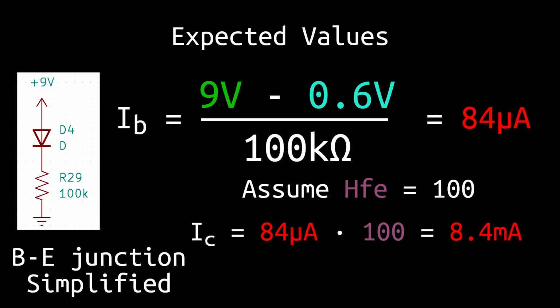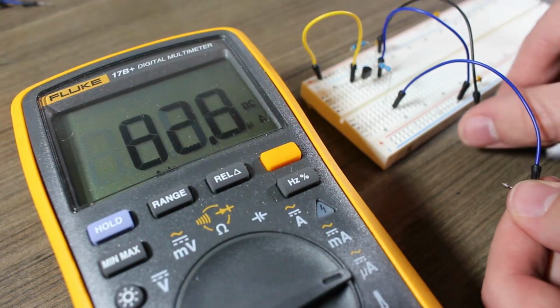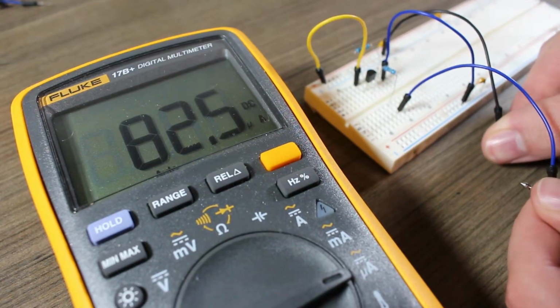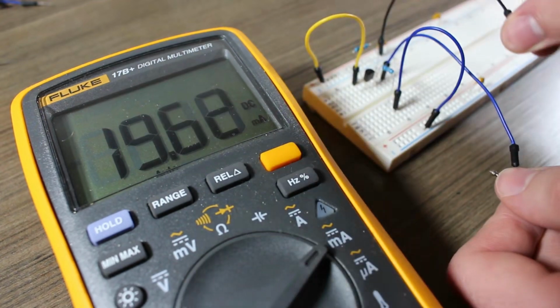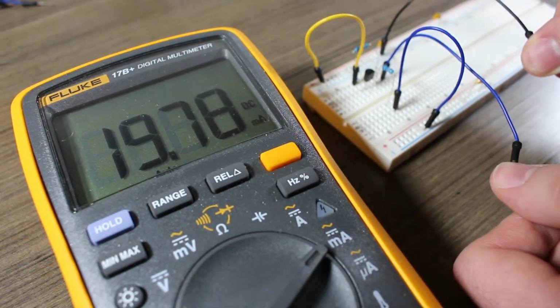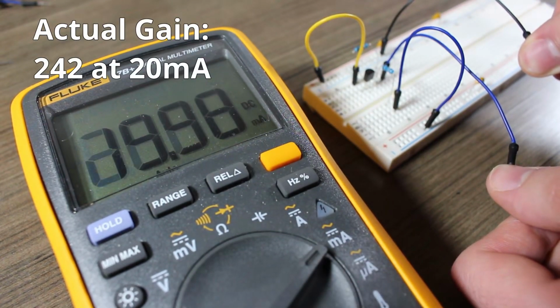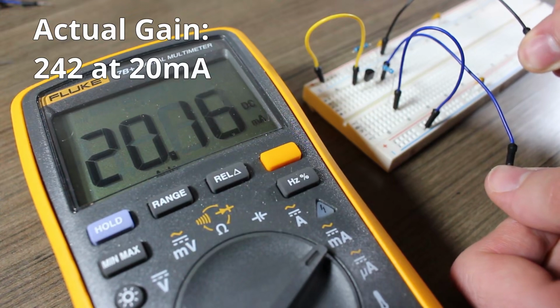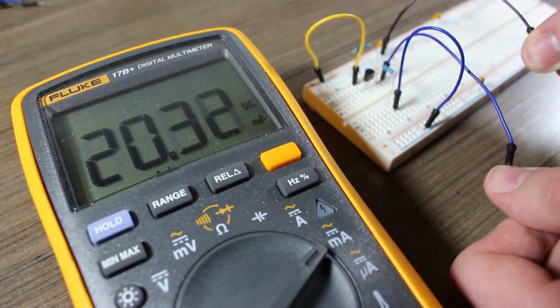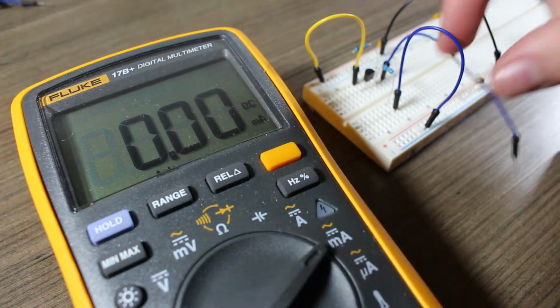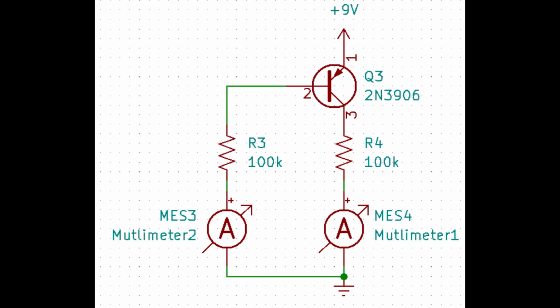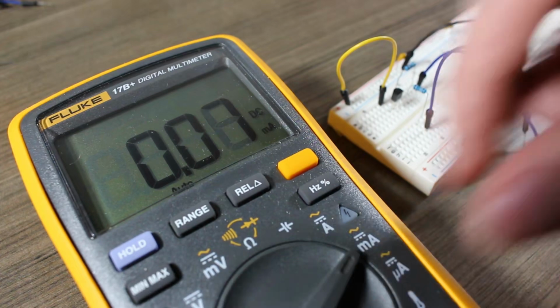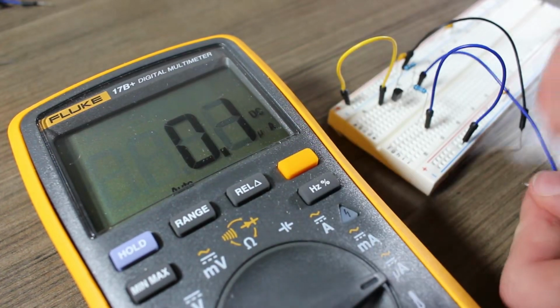Anyways, here are the results for the PNP version of this test. We got a base current of 82.5 microamps and a collector current of 20 milliamps. That means we have a gain of 242. The same still holds true in that the current holds even when changing the load. However, if we go in the opposite direction and increase the collector resistor up to 100K, then we will find that our once stable current drops down to a measly 88 microamps.